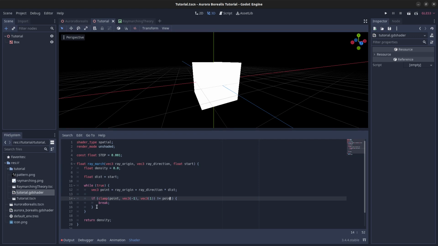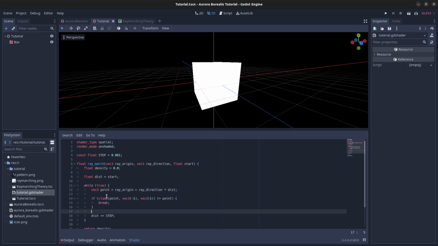We have the point, which is calculated with each iteration, but we also need to calculate the distance. So go to dist plus equals step. With the next iteration, this distance is going to be a bit longer.